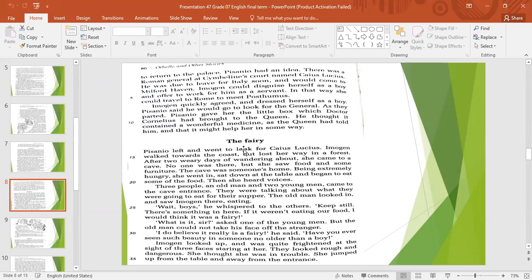Dear students, in this story, you can understand that a king had a wife who died, leaving three children, two sons and one daughter. The children were stolen in the early days, but the daughter Imogen remained with the king. Then the king married again, a widow. She already had a son from her previous husband, and she hated Imogen. She was a cunning woman. She wanted her son to be the heir and the king of the state. So for this purpose, she planned to make her son marry Imogen.